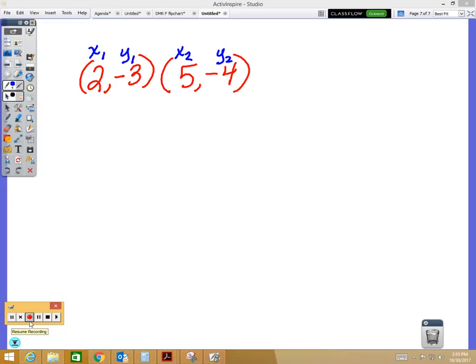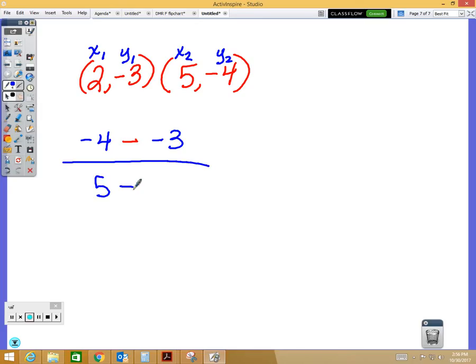Top. Y's need to be on top. Negative 4. Here's another thing people mess up. Minus negative 3. Negative 4 minus negative 3. Look what happens. There becomes two negative signs right next to each other. 5 minus 2. See why I didn't give you all the cups yet? Negative 4 plus 3. Okay, that becomes negative 4 plus 3. And 5 minus 2. There's your answer.